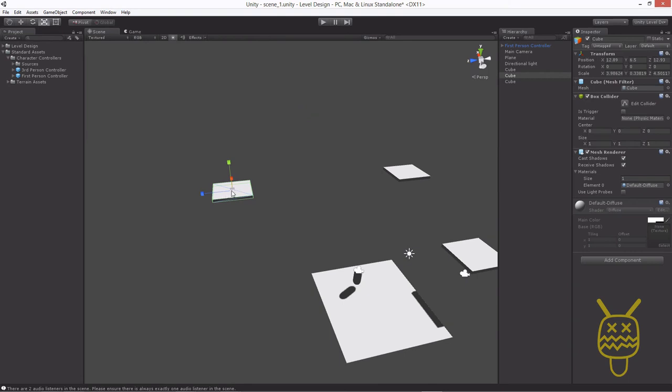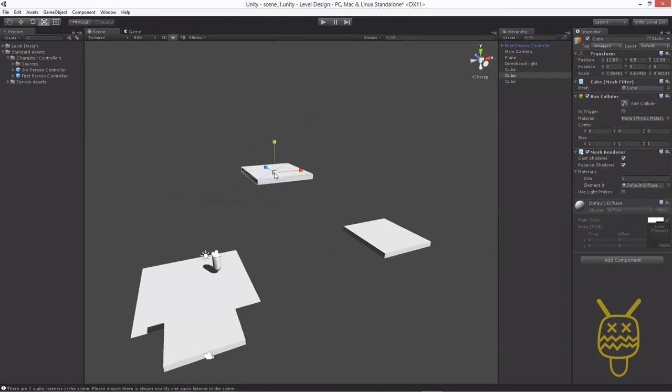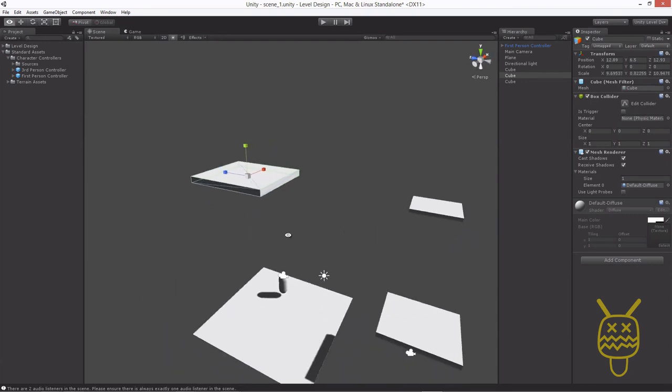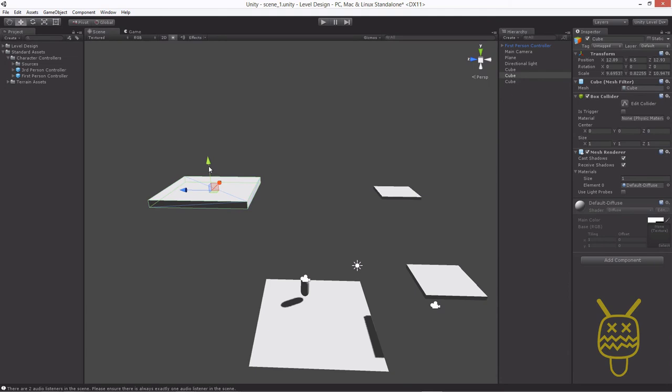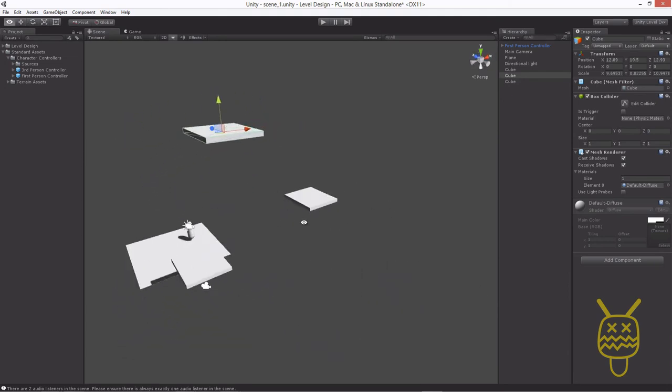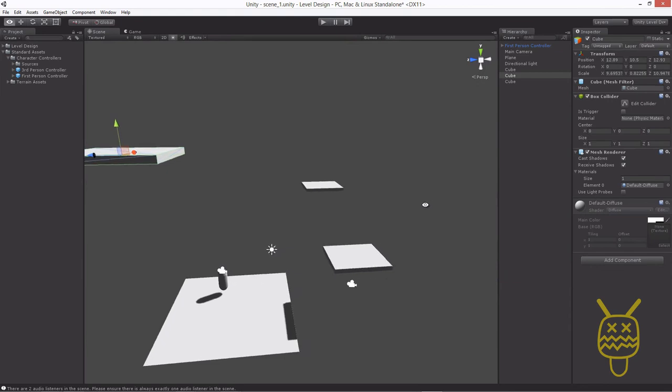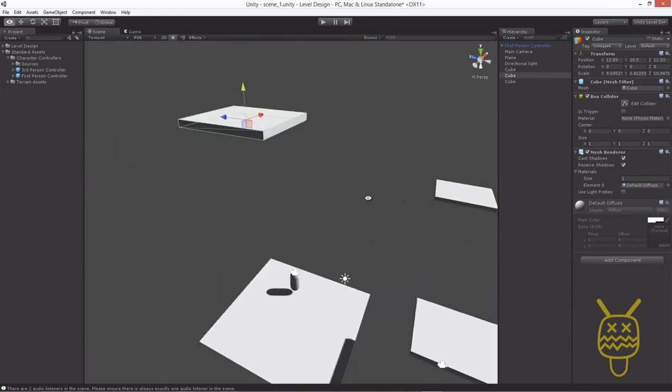So we'll say that it's going to be really large inside the scene. There we go. And then we'll even move it up a little higher than the others.